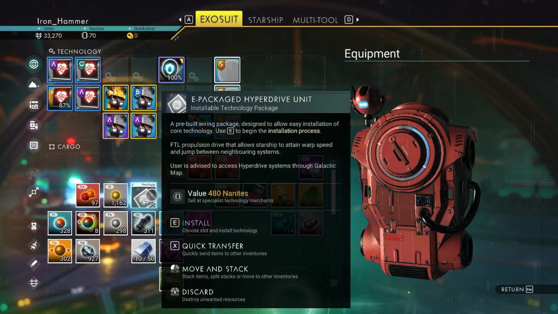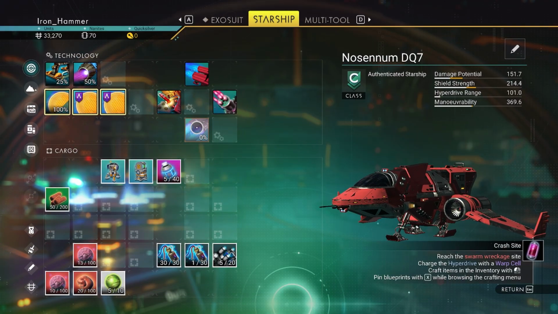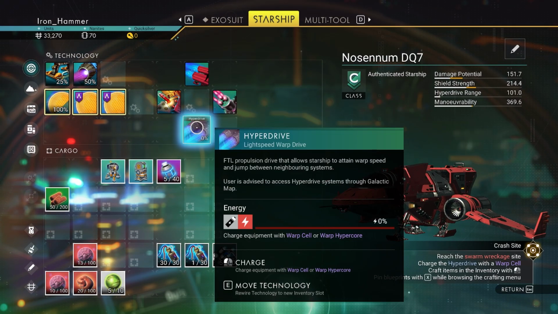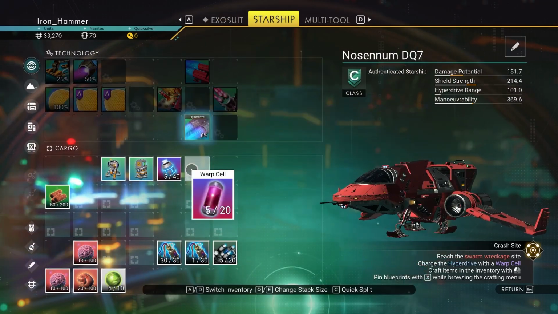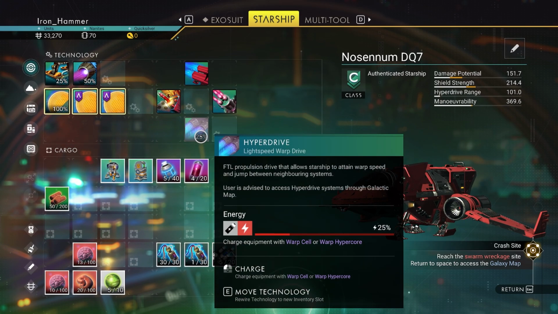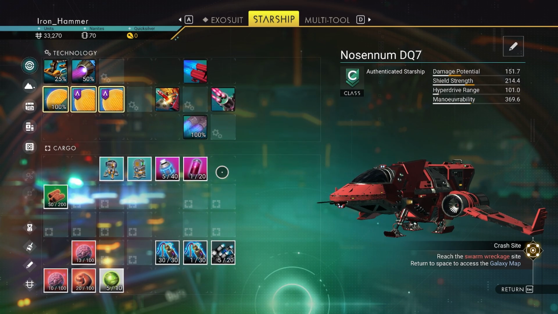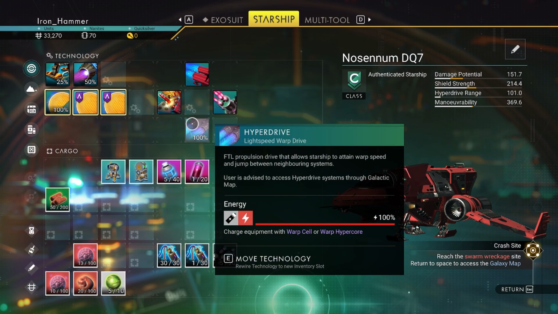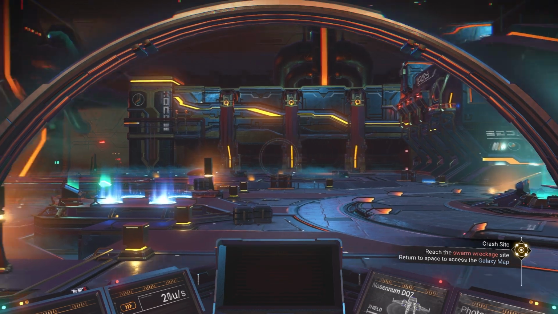Let's install the hyperdrive we got at the end of the last phase. And we need to give it some fuel. One fuel cell gives you 25%, so we'll do the 100%. Give us a full hyperdrive unit, and then we need to reach the crash site.